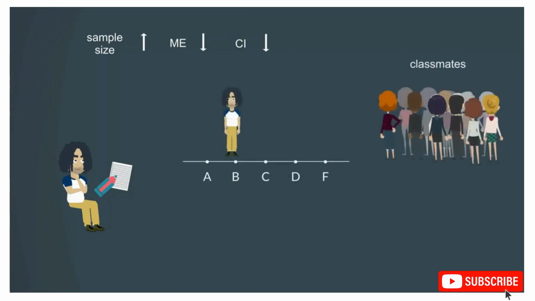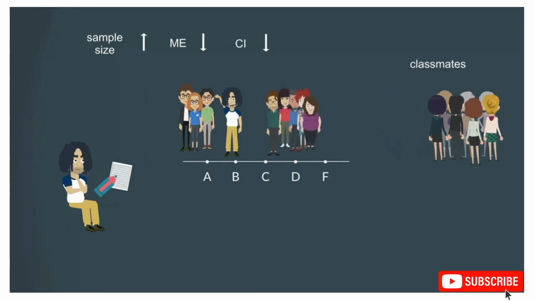There are 30 people in the class, and you want to know if you performed above the average. You ask 3 of your friends, and they all got A's. Your sample of 3 people leads you to think you underperformed. You get frustrated and start asking around some more. The next 5 people you ask got D's. Now you have a sample of 8 people, and it seems you did quite well.